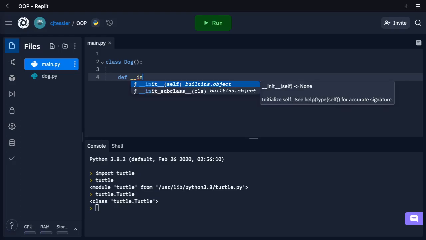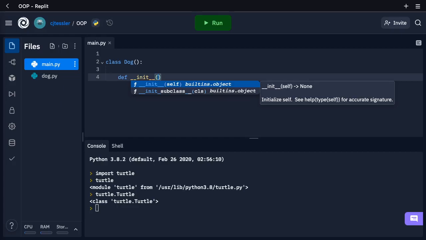One is the __init__ function. Init stands for initialize, and the underscores will sometimes be read as dunder. I think I've mentioned this earlier. So this is a dunder method. These are special methods or functions that you will define for your class, and this is a function that takes arguments.